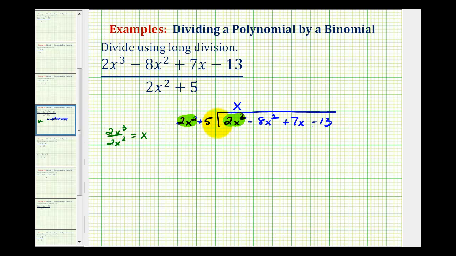Now we're going to multiply x in our divisor and put it below. So we'll have x times 2x², that's 2x³. And then we have x times 5, that's 5x. And we're going to put that underneath the x term so that like terms are lined up. So I'll have plus 5x here.